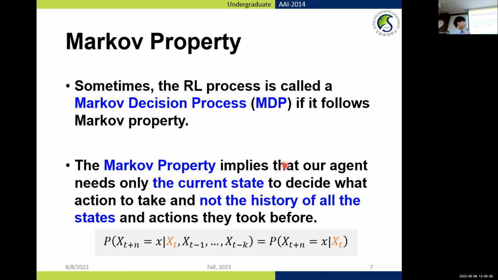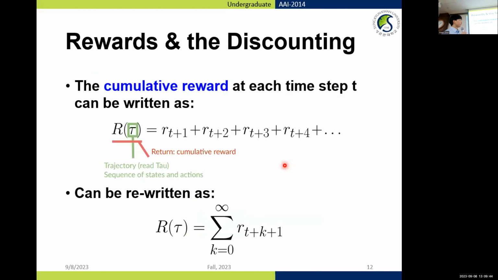You can consider that the current state is already the accumulated result of the history, so the rewards are already accumulated or calculated. That's why we can consider this Markov property. Based only on the current state, we make the next action because the current state already includes the history data.